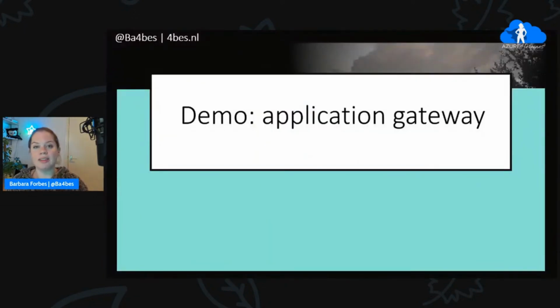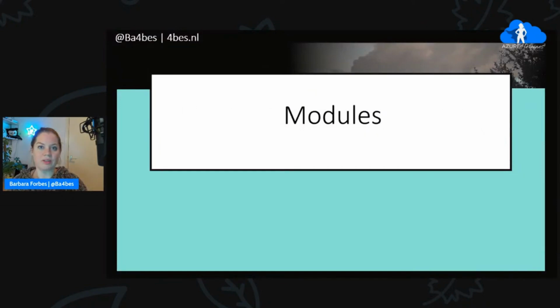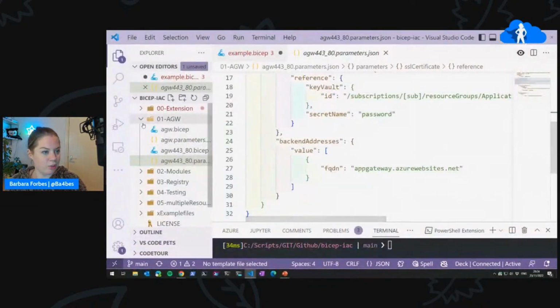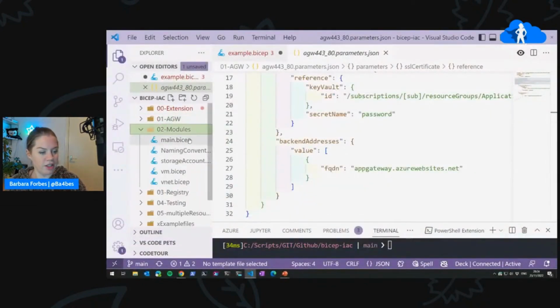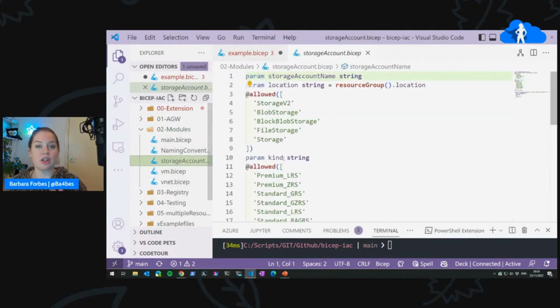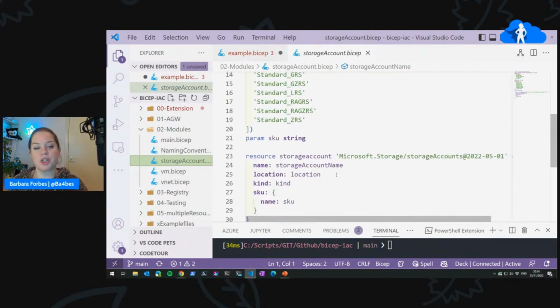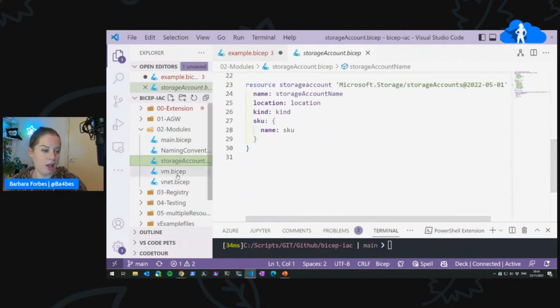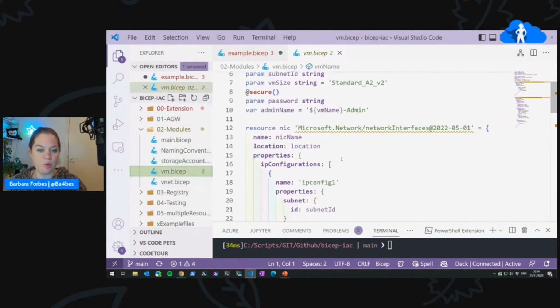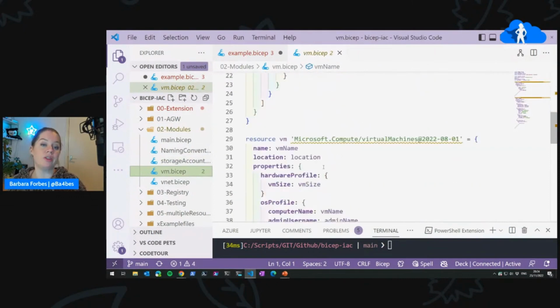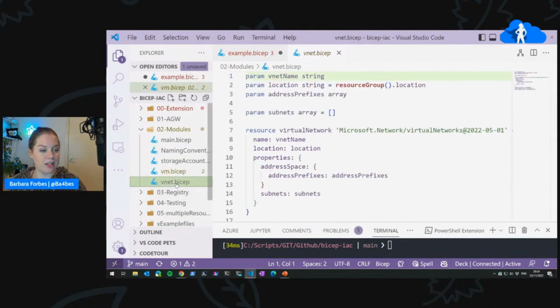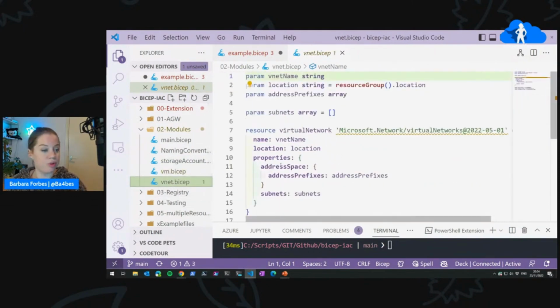And then again, Bicep comes along with one of the greatest features it has, which is modules. So I'm going to show that again real quickly. So here in this folder, I have a few Bicep files. Here is our trusty storage account again. This is pretty much the same as we already saw. I have that virtual machine we talked about, including a network interface, because it's going to need that. I have a virtual network, stuff like that. I have this all set up.